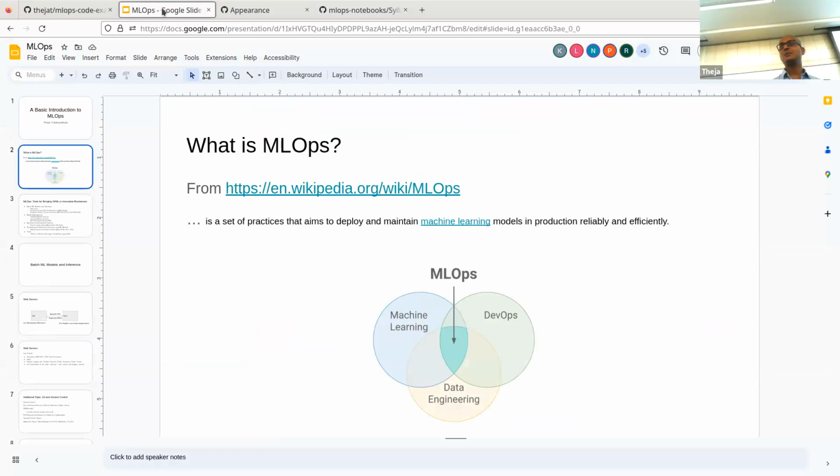I will not repeat what I just said, because it's still an evolving term with companies creating new words like AI Ops and LLM Ops, depending on what's in vogue. But all of them are about managing machine learning artifacts. In this diagram, they're saying that machine learning, DevOps, and data engineering, the intersection of those three, is called MLOps.